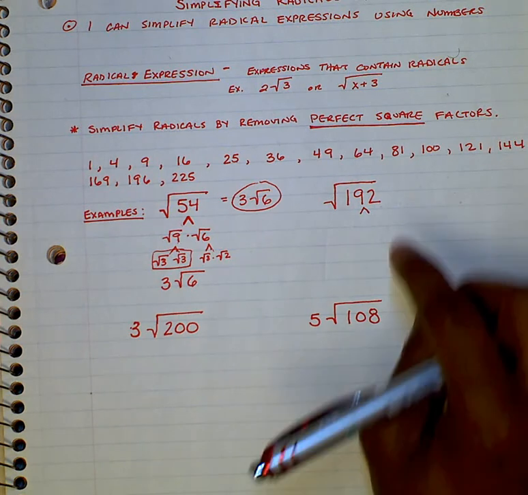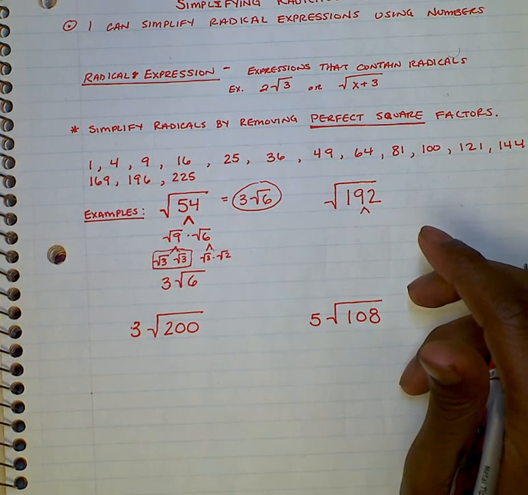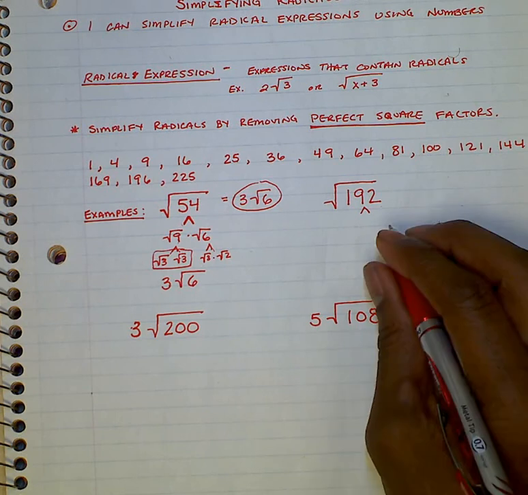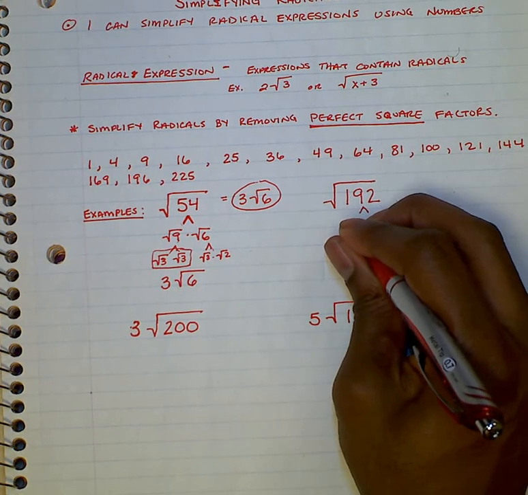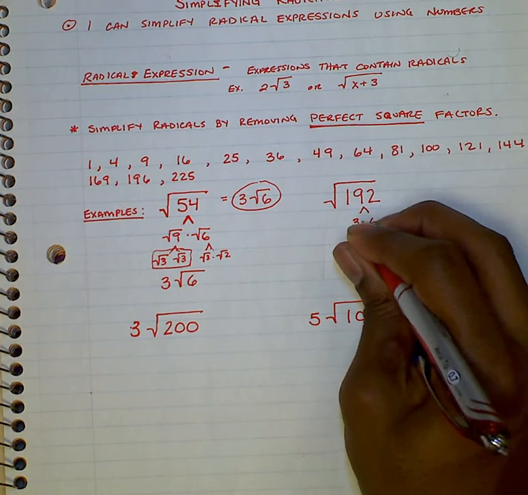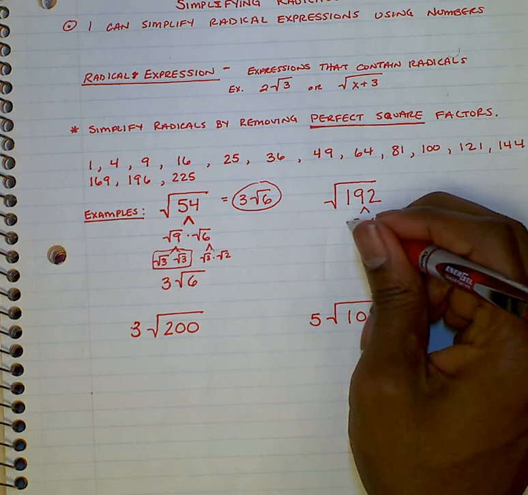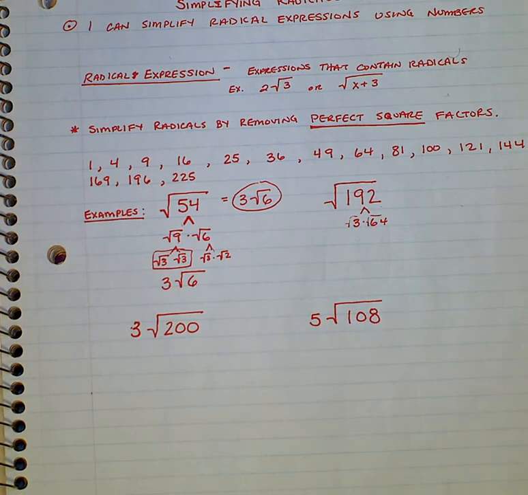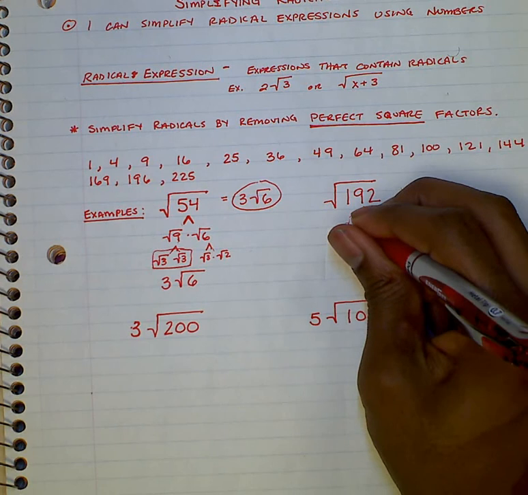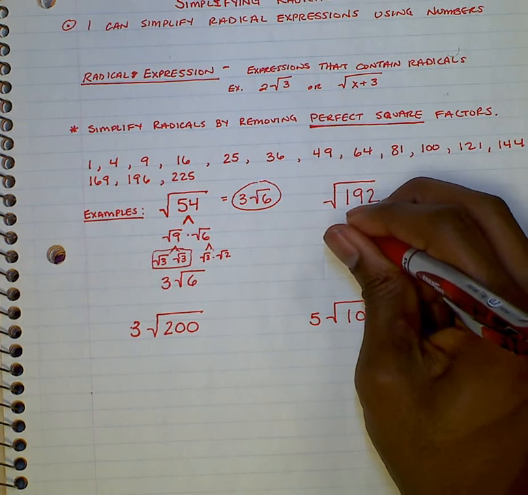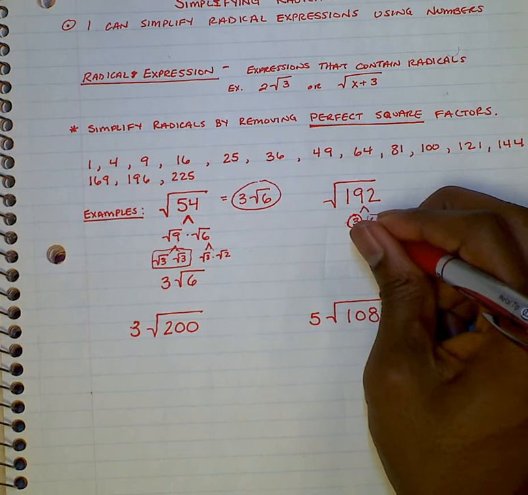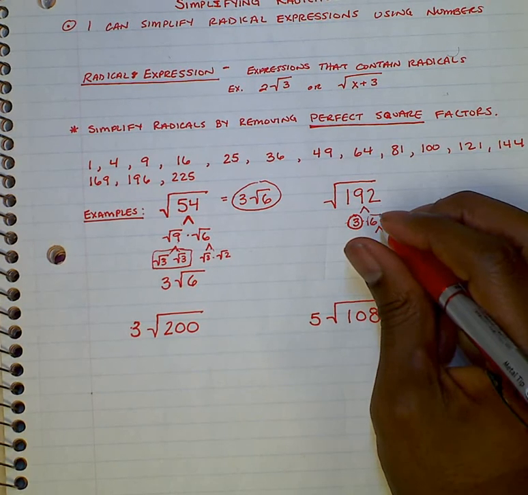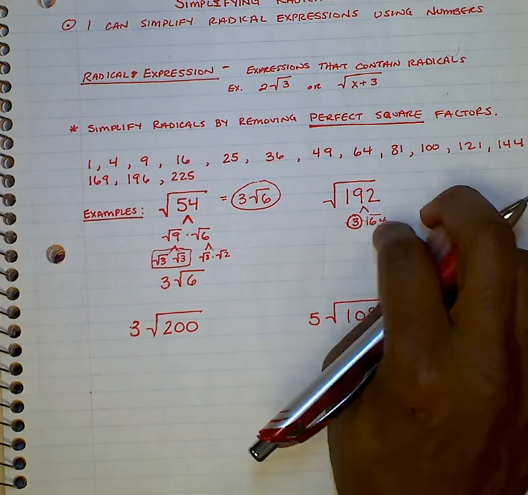Okay, so we've got radical 192. We've got to simplify this. What goes into this problem? One plus nine plus two, I know it's divisible by three, so I'm going to divide this by three. Three and 64. On all these problems, I could continue to write these radicals, because that's the reason that we can do this method—radical 3 times radical 64 is radical 192, kind of showing that it's the same. But I usually just write the numbers out. Anytime I get a number that's prime that I can't work off of, I just circle it. Because that means that branch of the tree is dead. But when I can continue to go, I'll find just another pair of numbers that multiply to give me this number.